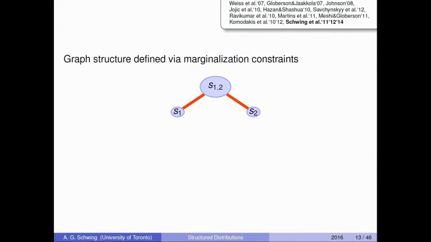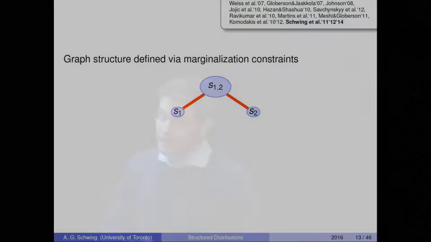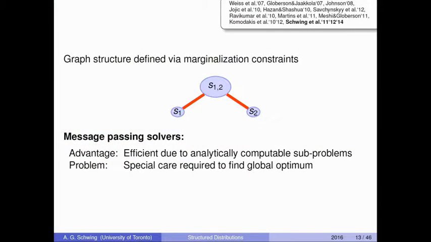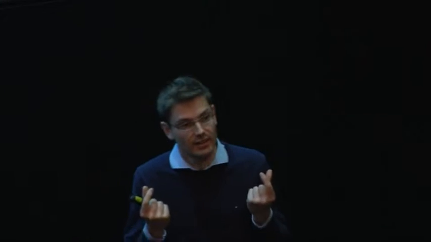We need specifically tailored algorithms — algorithms that take advantage of some structure within the problem. The structure we can take advantage of is the graph structure defined via the marginalization constraints. Think about a bigger graph with a few sparse edges. This is exactly the structure that many message passing solvers take advantage of. They are very effective because they look at those edges, optimize with respect to variables defined on those edges, solve a small sub-problem to global optimality, and then keep iterating over those edges. We need to take specific care to make sure we obtain the globally optimal solution of the LP relaxation.